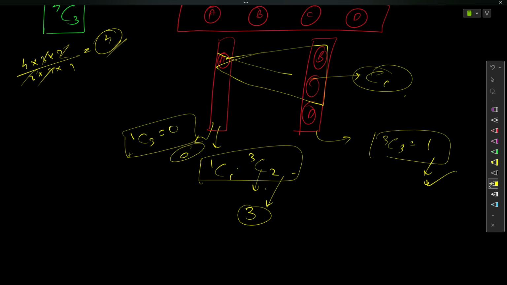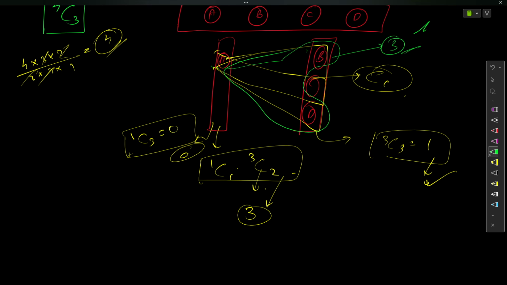So A with C and D, and this time again A with B and D, this part. So overall I got 3 combinations by the multiplier effect. And this shows the importance of multiplication in this property, and why exactly we are multiplying the combinations. This is the reason, because they try to figure it out and attach them to each other.